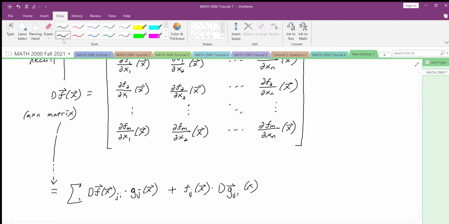Oh wait, no, I should write it like this. And we just do a quick check. This is a real value because the entries of the total derivative here are real values.